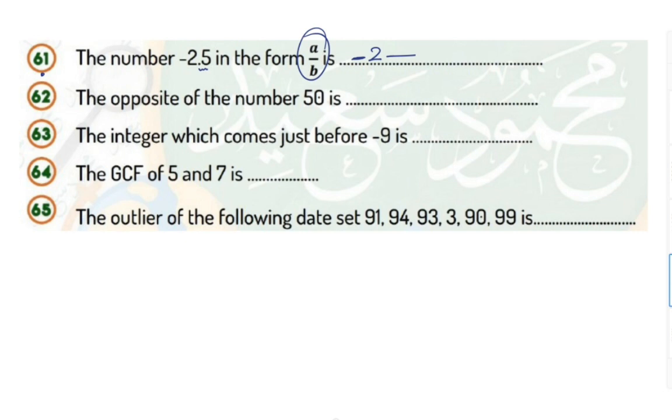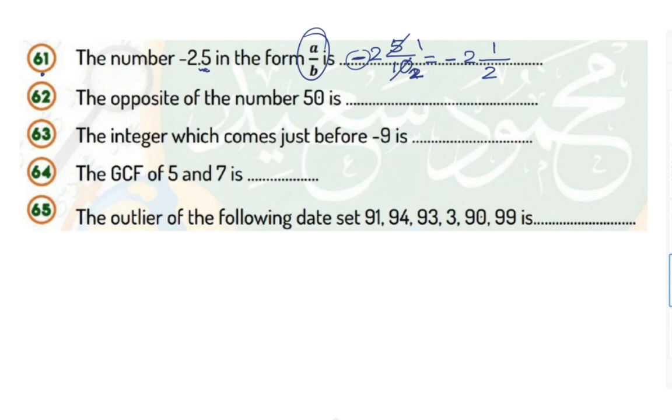If you don't know that 0.5 equals half, what do you do? We have 5 after the decimal point, that means 10, because we have just one place. Now, you can simplify this. Don't forget the negative sign. 5 over 5 equals 1, and 10 over 5 equals 2, so 1 over 2. So that's the same as 2.5, but with a negative sign.